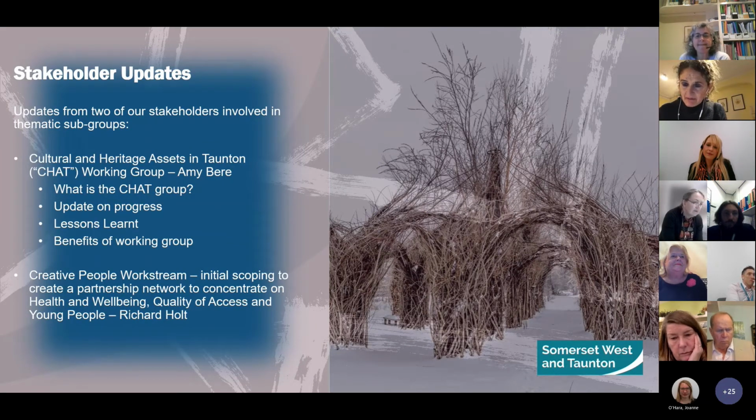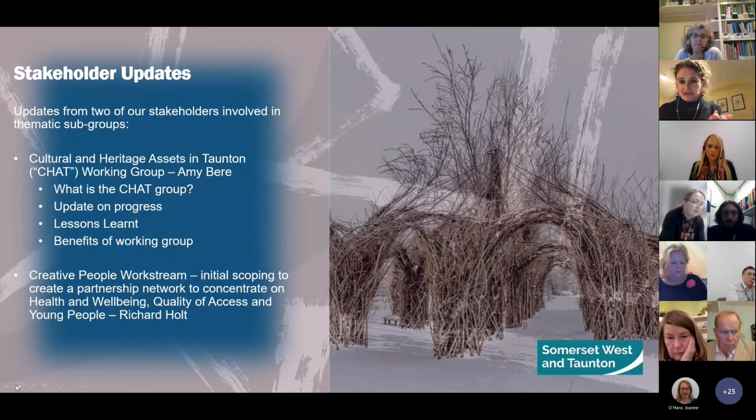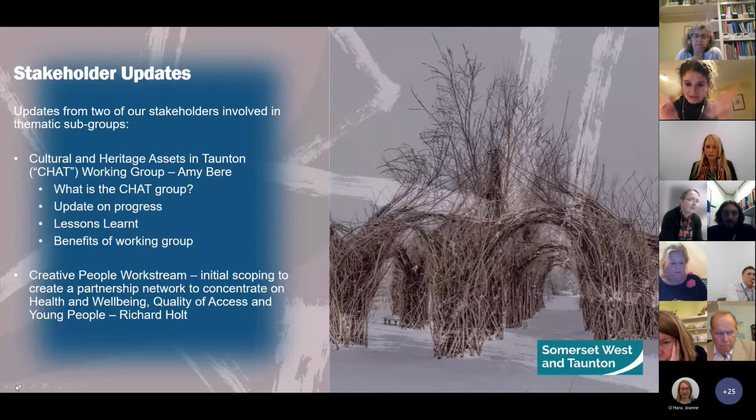Since we're on the subject and public art was mentioned, I know that Tom and others are doing quite a bit of thinking about public art. We have a public art code that dates back many years now, which we are looking at how to reboot, and we're quite keen to put something in place so the new unitary has a really clear approach and policy on it going forward. And who knows, we may be able to do some extra public art in our district in the next year or so. We've got some fantastic public art around Monkton, Heathfield, Taunton and Wellington, and it really does make a huge impact in people's lives.